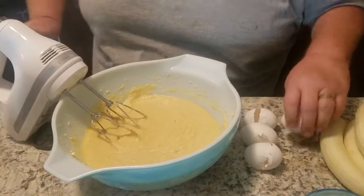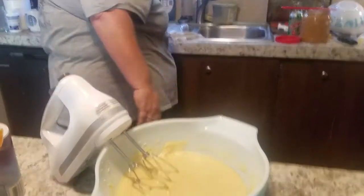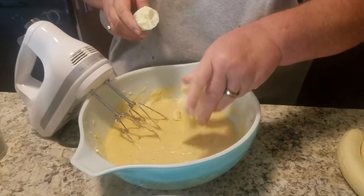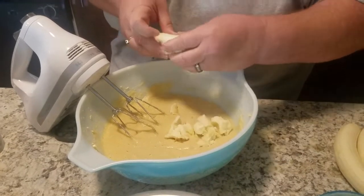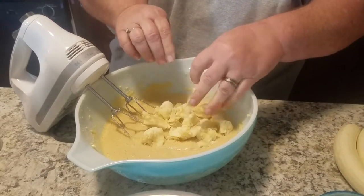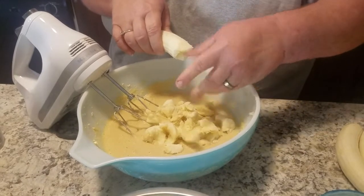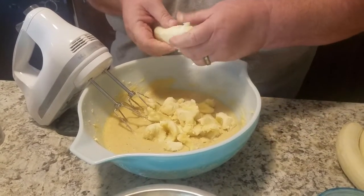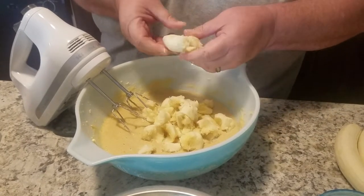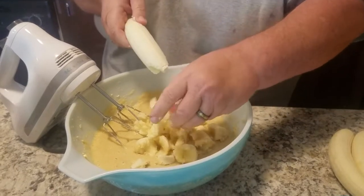I usually do this in the stand mixer, just to kind of make it a little easier, and I don't have to mash the bananas up too much, but I don't know how this little mixer will do, so I'm going to mash them up a little bit as I put them in. Yeah, I can basically put the whole banana in the stand mixer and it'll crush it as it mixes it.